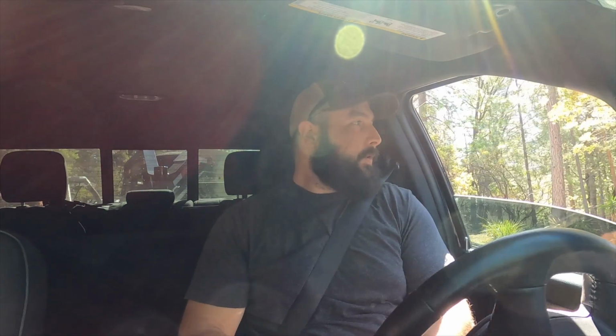Put it in 4-wheel drive. Because it's steep as heck too, I'm putting it in 4 low just to be that much easier on the truck. See, like that. Just does it no problem. Rear tire's still broke loose, even being in 4-wheel drive. Do not like being in 4-wheel drive on asphalt, but you gotta do what you gotta do.